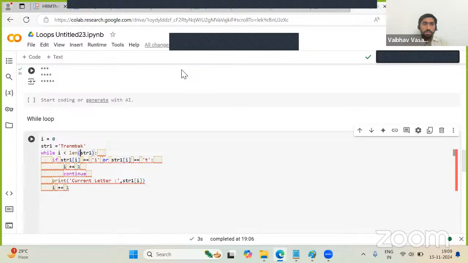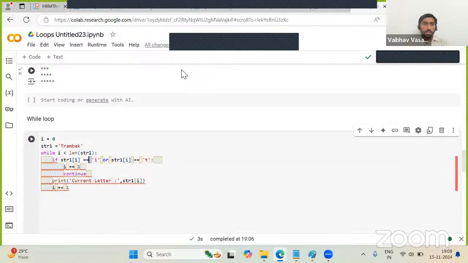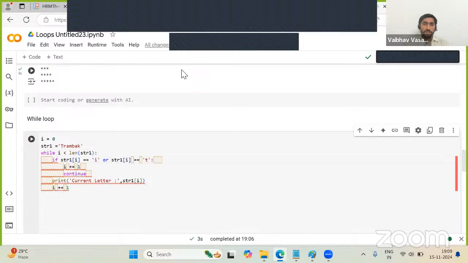I have i equals 0 and string1 equals Trambak. Trambak is the city name, which I have stored in string1. Now I'm writing while i is less than length of string1.